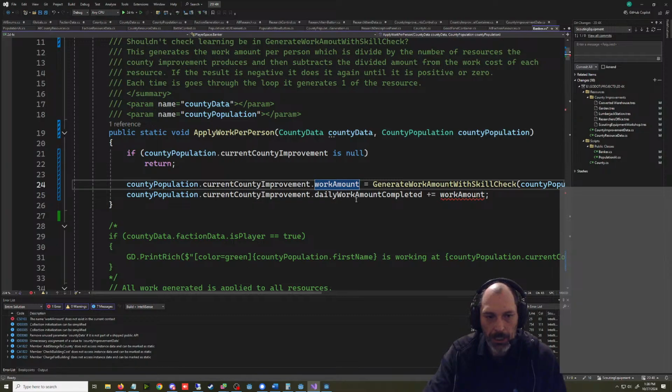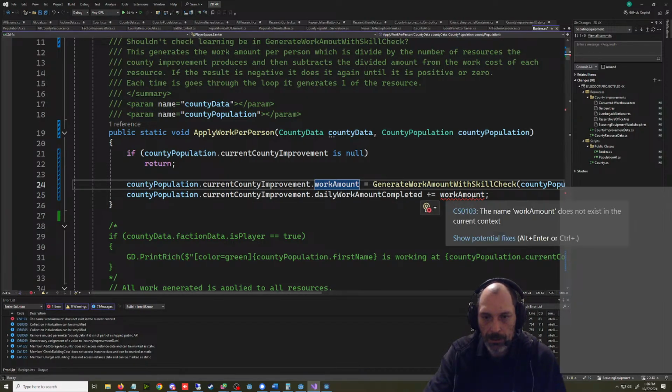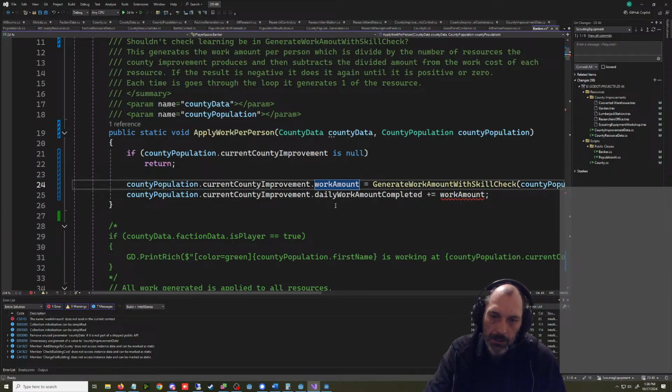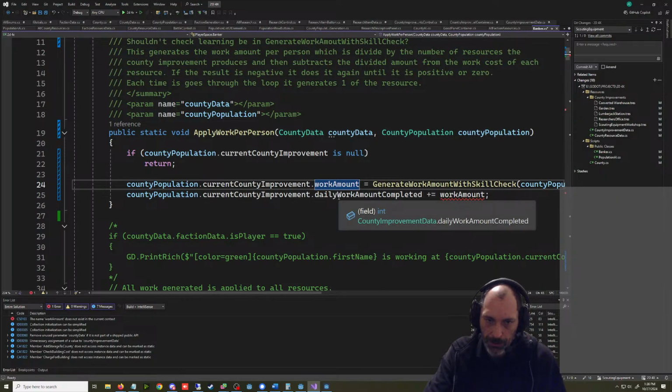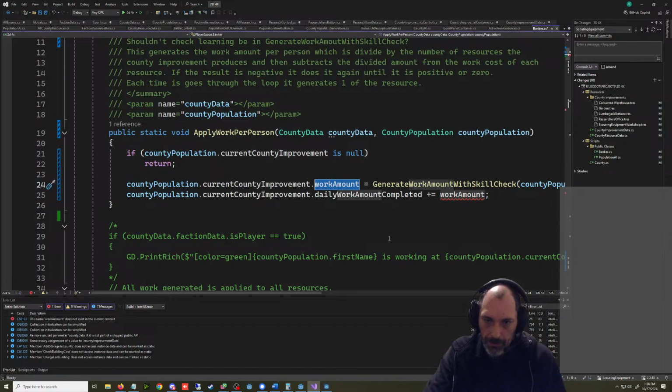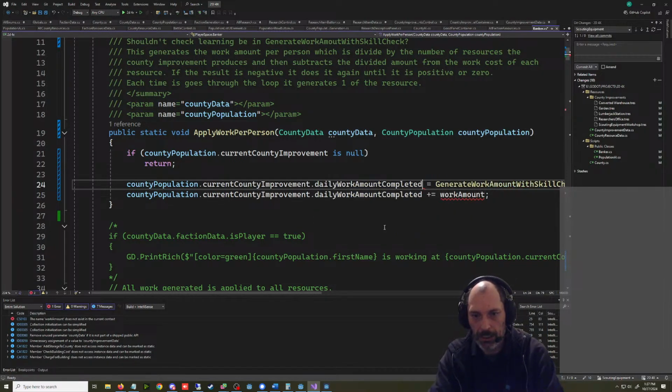And then the county population current improvement daily work amount completed plus equals the worker amount. Why do we have this other line here? Daily work amount completed. I think we can just go daily work amount completed, plus equals this, and then get rid of this thing.